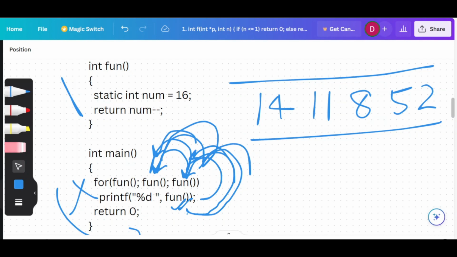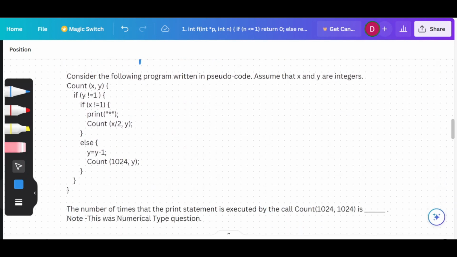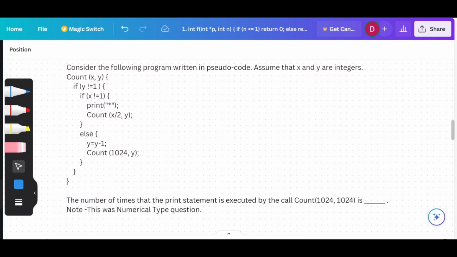So next question, let me take the next question. I told you that this session is going to be a very small one, because next session I am hosting on recursive functions. Maybe today I am going to use some recursive function, but believe me, the next session is going to be fully on recursive functions.